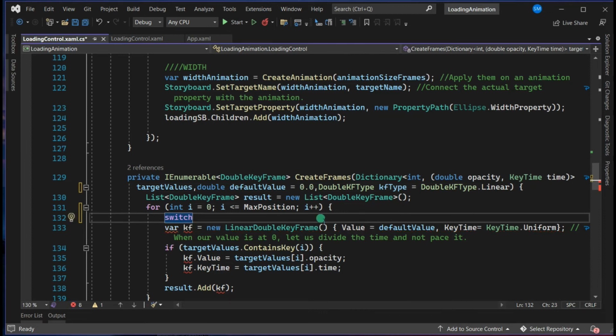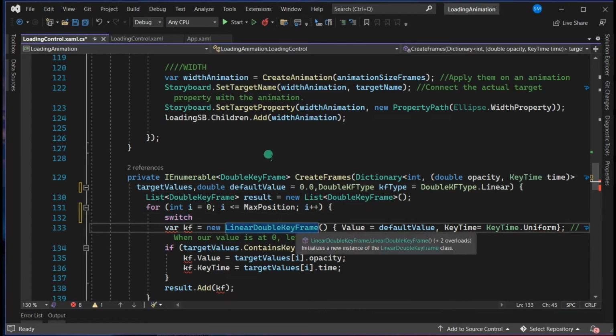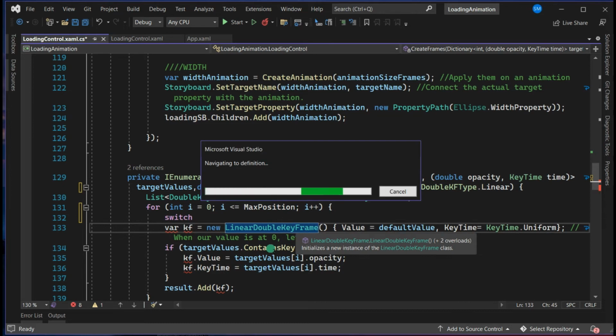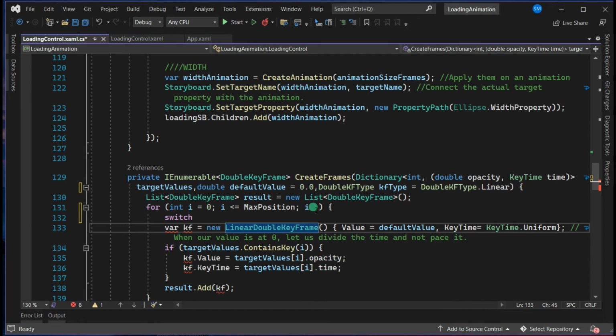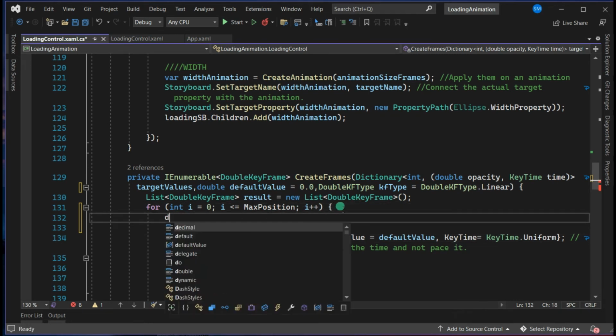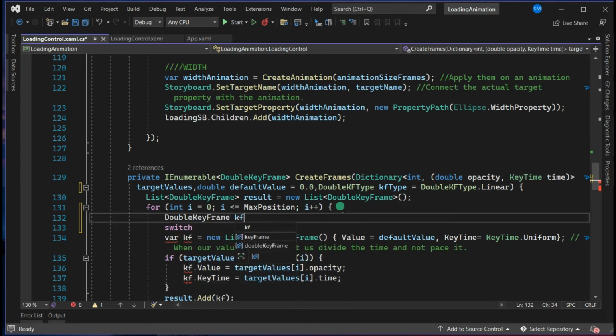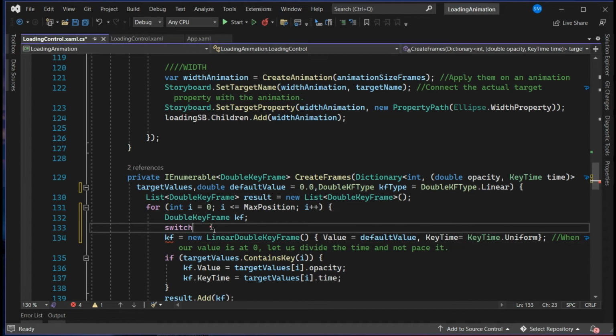Is it coming from something? It should come from something, right? So the keyframe itself should come from double keyframe. So let's have double keyframe kf.